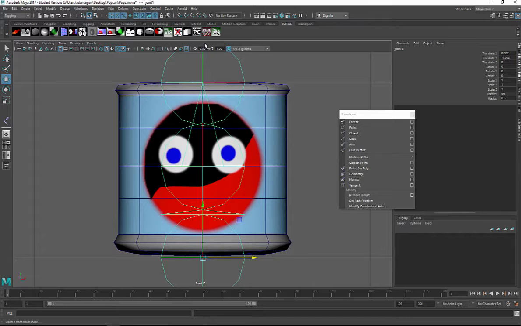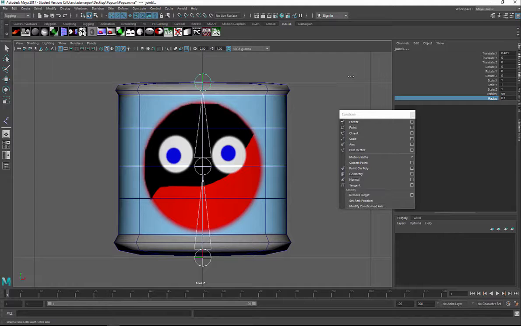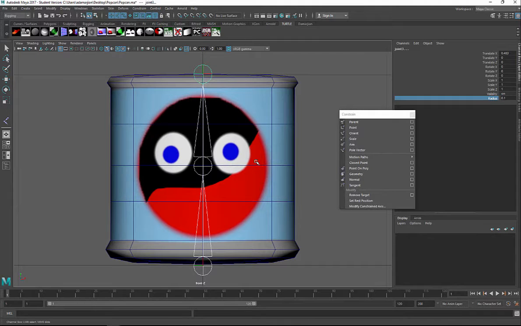Now for some reason, if your window looks like this and you cannot see your joints, the very last option here is X-ray joints. You can turn that on. The next thing I want to do, in order to make these joints appear a little bit easier, is select each joint, and under radius here, I'm left clicking on the word radius, and clicking my middle wheel in and moving to the left. I'm going to just decrease the size a little bit.